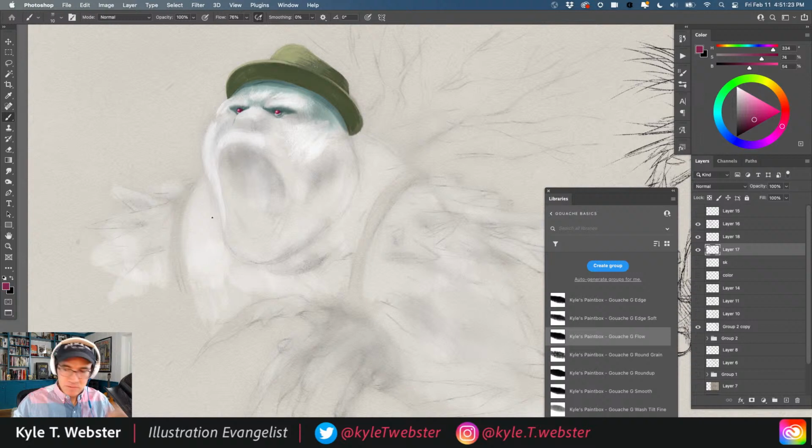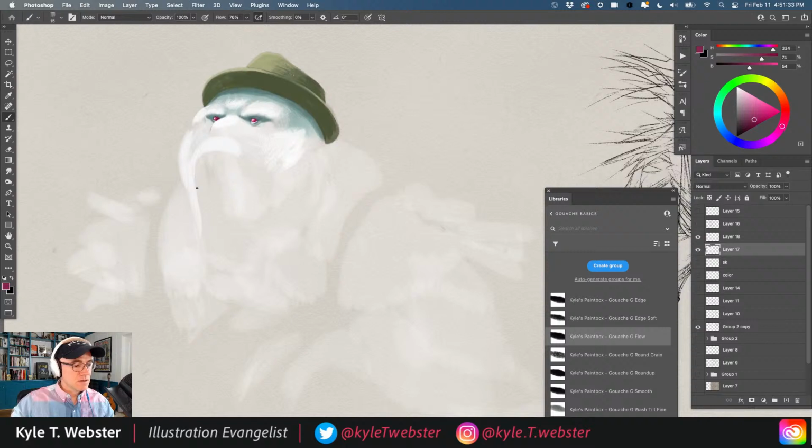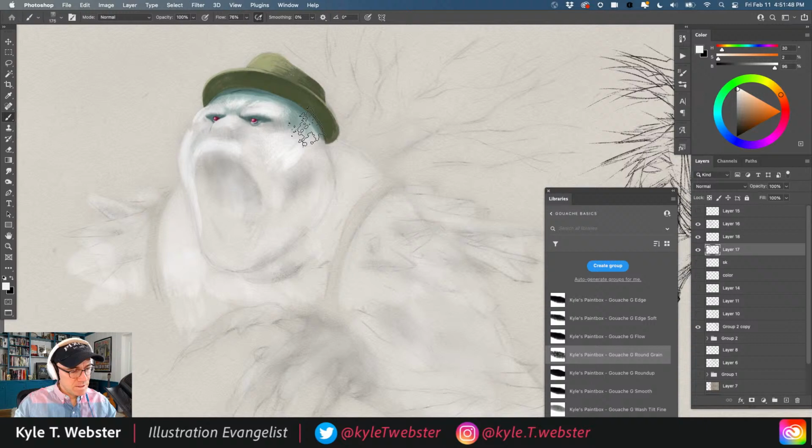All right, moving on. So why don't we take a look at this without the sketch here for a moment. And you can see it's slow going, right? But you can see how this comes together and how we just keep going with the brushes there to get what we want. But yeah, you gotta be patient. And you gotta just work through it. You know? That's just the way it is.